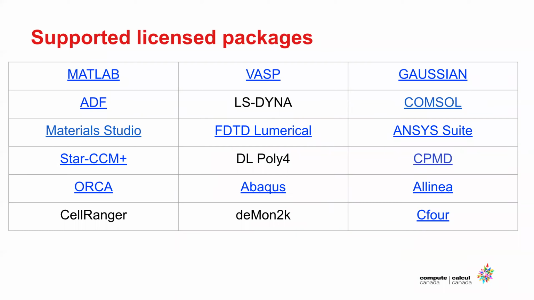We also support some number of licensed packages. Those are not available publicly, contrary to the open source packages, unfortunately. But we have agreements with all of these vendors, or we have recipes written in EasyBuild so that users can install them in their account easily. Most of them, we have agreements with the vendors. Some are more open to distribution, others are not. For example, VASP is installed only on specific clusters and not on CVMFS. We have varying options here.